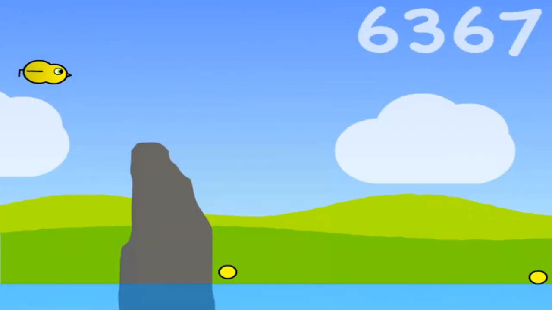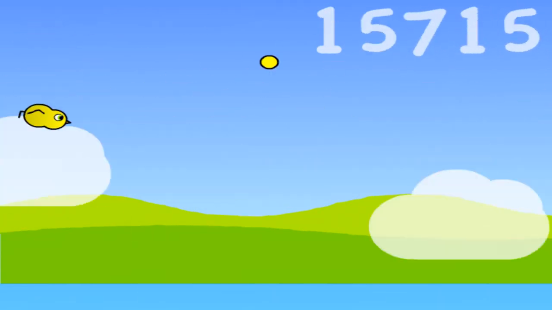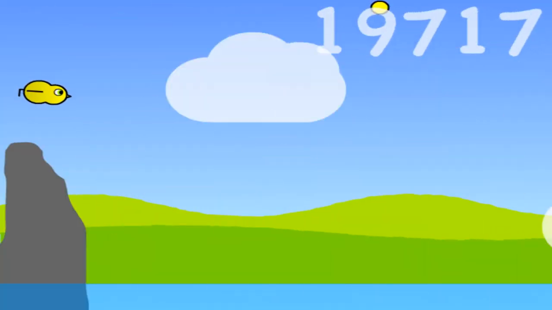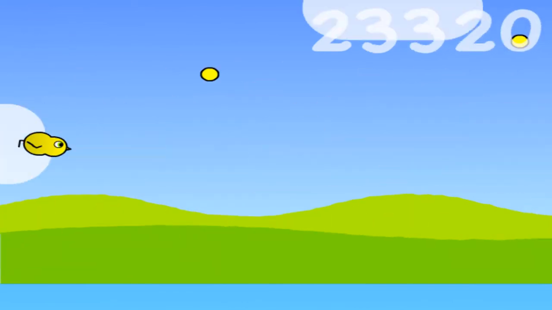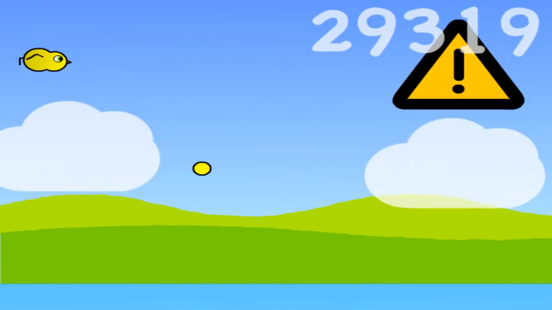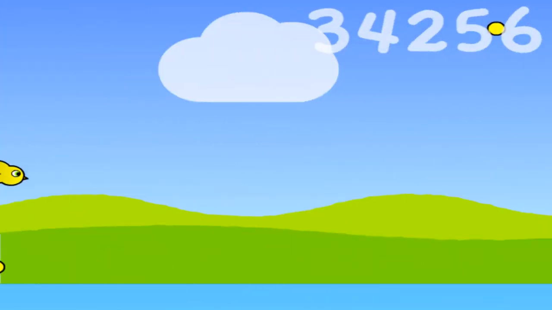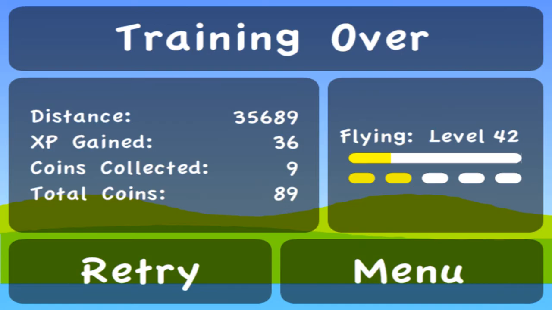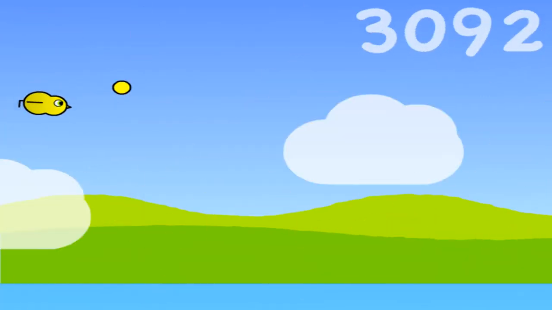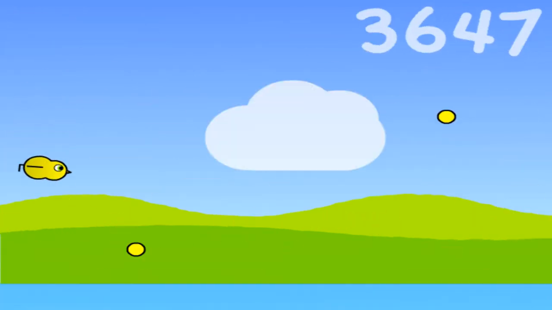I think we're almost the highest that we can be currently. After this, I'm gonna go back to running. I have no idea why I stopped. Oh my god, I'm like off the screen. Whatever, I'm just gonna end it. 42, what the heck? Is our max level 80? I'm quite confused. That was pretty fast.